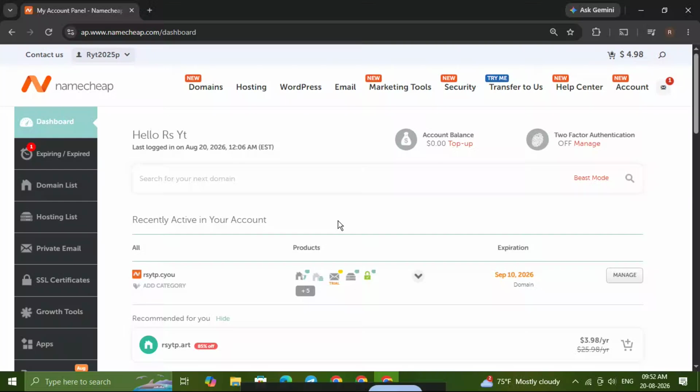In today's video, I'm going to show you how to use Let's Encrypt free SSL on Namecheap shared hosting, step by step, so you can secure your website quickly and correctly. If you've just purchased hosting and want to turn on HTTPS without paying extra, this guide is for you. We'll walk through the full process inside your Namecheap account and cPanel, and I'll also show you what to look for so you know the certificate has been installed successfully.